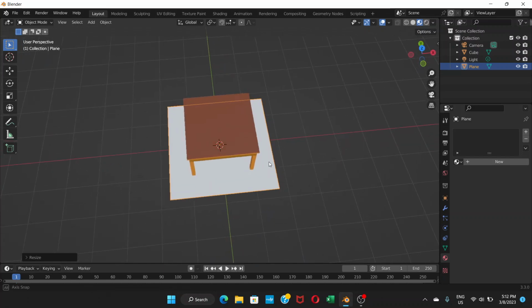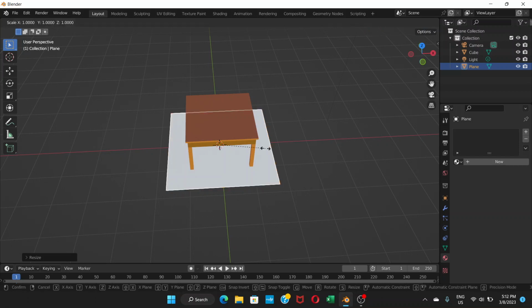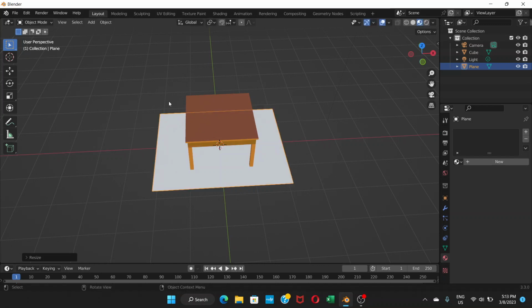And what I'm going to do is again press S and then this time press X so that it just scales up on the X-axis only. Once I'm happy with that, just click.